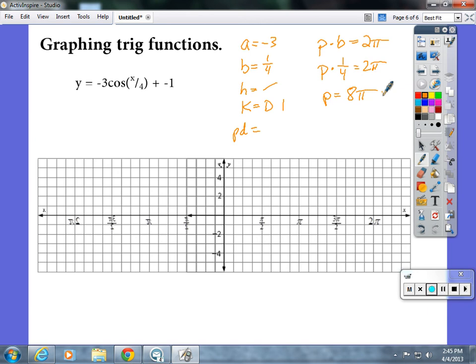So this is a little tricky here because of the way the axis is labeled. But let's go down 1 first. And cosine always begins, well, this is negative, so it's going to be down 3, 1, 2, 3 from there. That's your 0 point. Your last point would be at 8 pi. Well, I have a bad grid here. Mine only goes to 2 pi, which is 1/4 of the way. So if my last point's at 8 pi, my halfway point is at 4 pi, which means my intercept is at 2 pi.